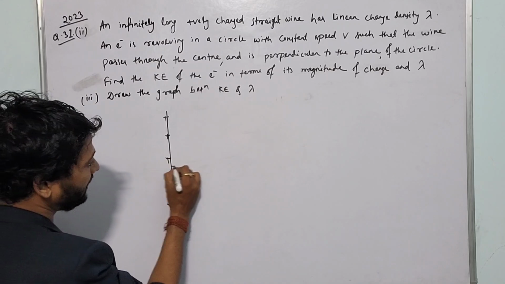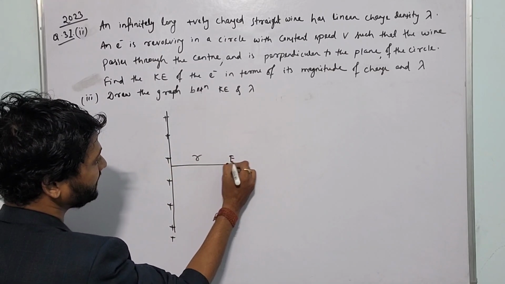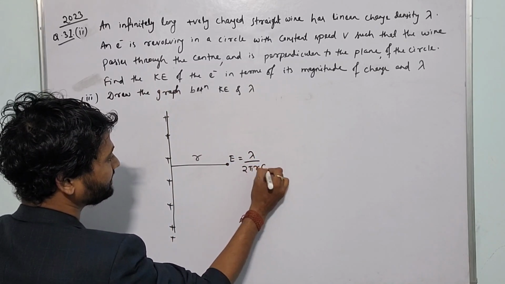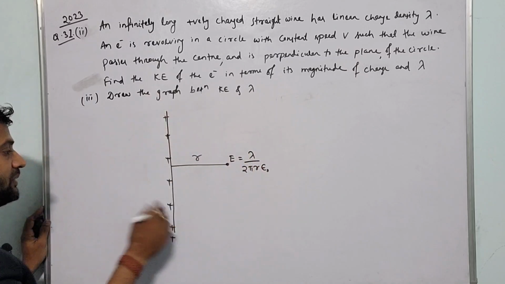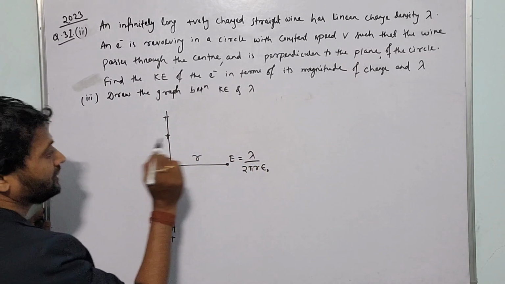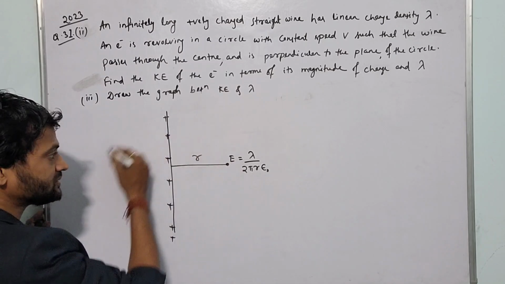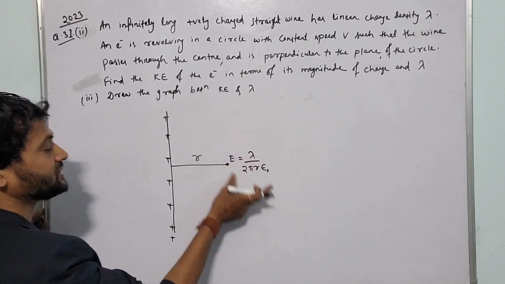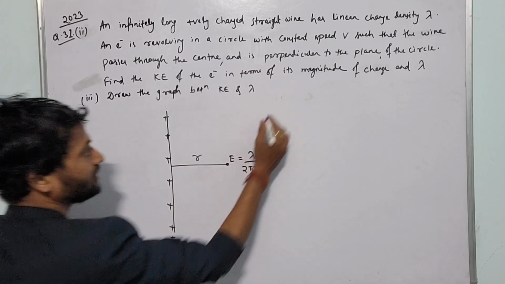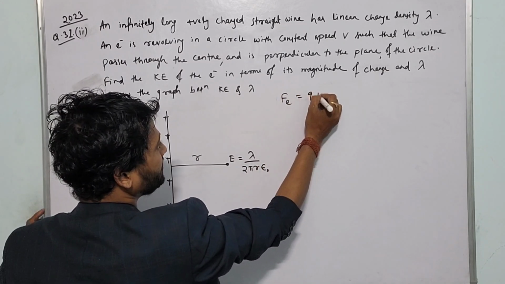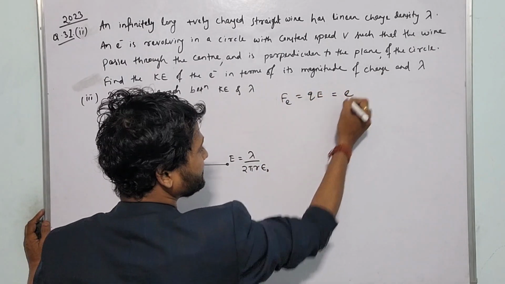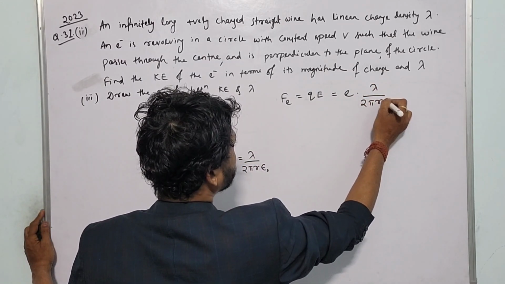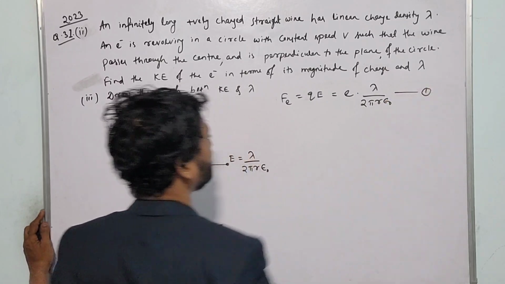OK, we know that at a certain distance the formula of electric field due to that long straight wire is lambda upon 2 pi r epsilon naught. Lambda is charge upon length. Now if an electron revolves with a constant speed, then that electron experiences an electrostatic force due to this field. What is that electrostatic force? You know, Q into E. Q is the charge, you can say electron. E is lambda upon 2 pi r epsilon naught. Let it be equation number 1.